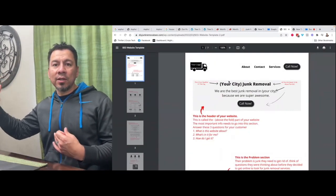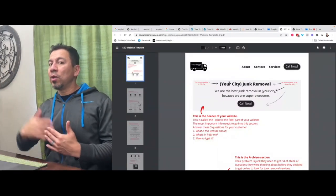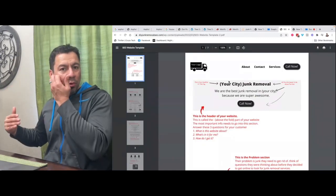Just by following this template your business should show up. If you're in a more competitive market — like somewhere with half a million or a million people — your website is still going to rank, but it might be on page two or page three rather than page one. Eventually it will start to climb, though you may need to do some further SEO. If there are hundreds of pages competing for keywords like 'junk removal Houston Texas' versus 'junk removal Paso Robles' with only 30,000 to 40,000 people, you have to take that into account.